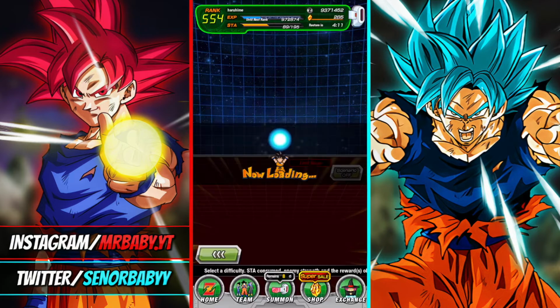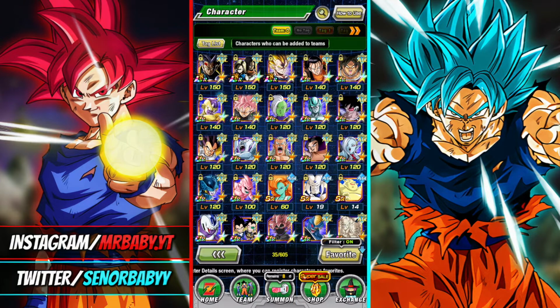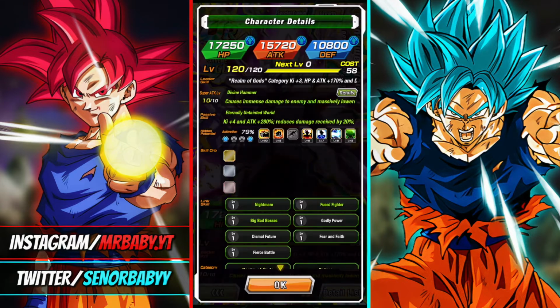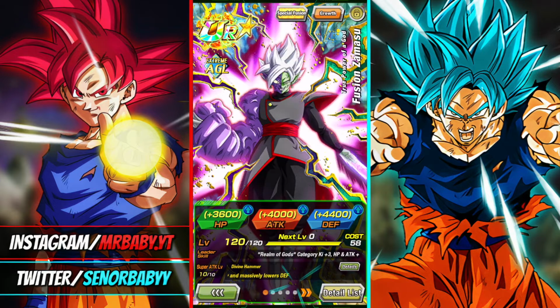See, so again, when you have damage reduction, I'm going to actually show you guys right now. So Extreme AGL, you have a unit like this. Where is this guy at? So let me put him up to this form right here. So Key 4 and attack plus 280% when he's in this form. Reduces damage received by 20% is garbage. He has no defense. That's why I don't like this guy at all. He has no defense from his passive, and then only 20% damage reduction. Like, you see, that's not good.